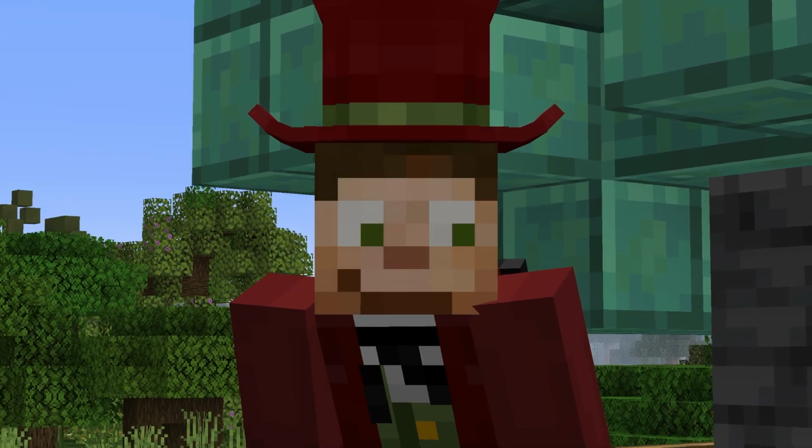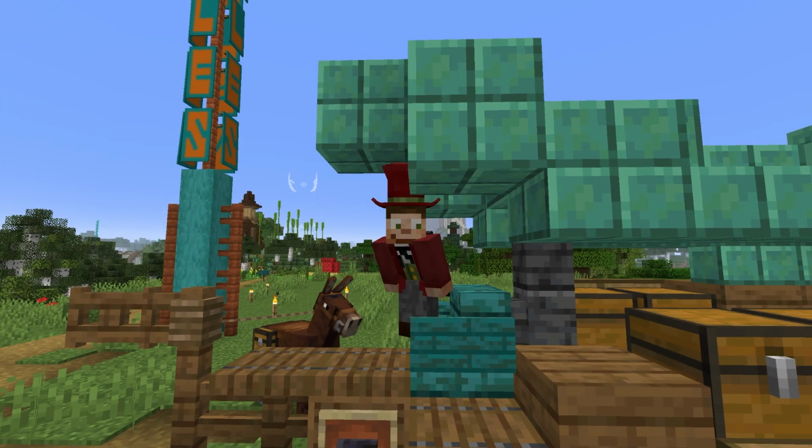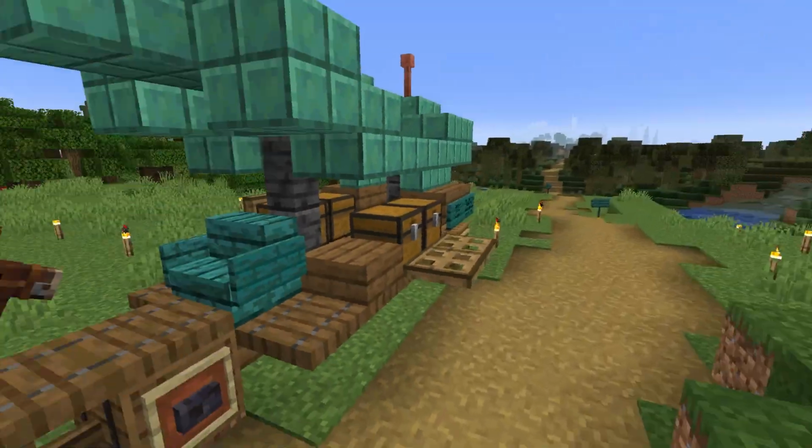My friends, the Swaggon has arrived here in the center of the map. And I think this is going to be a perfect spot right here. I mean, look at the Swaggon. It looks amazing parked here.